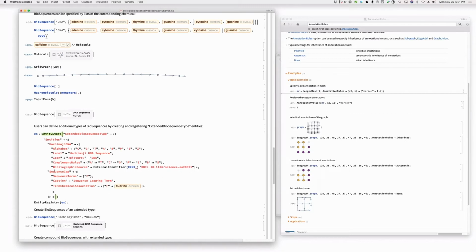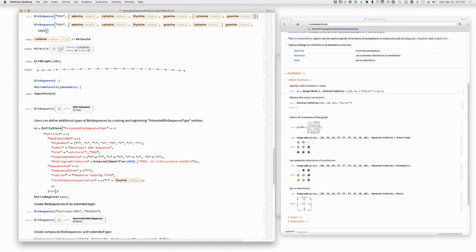Okay, what is a sequence cap? Wait a minute. Why is this? So this is just examples of two different kinds of entities, or this is the sequence cap of a Hachimoji DNA. They're two different examples. Okay, fine. Okay, terrific. Okay, so then we could call that alphabet rules. Alphabet map.